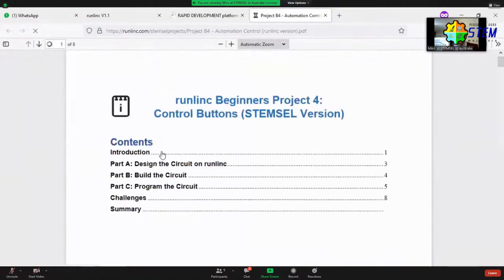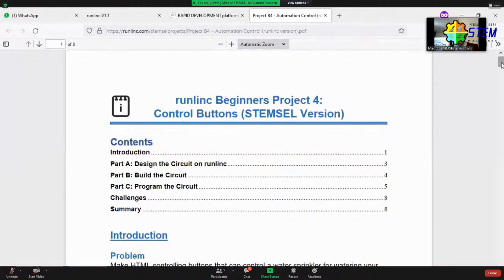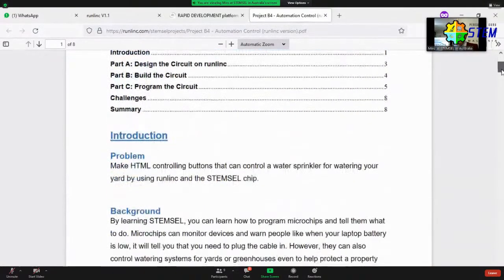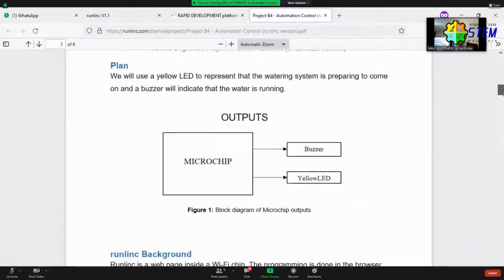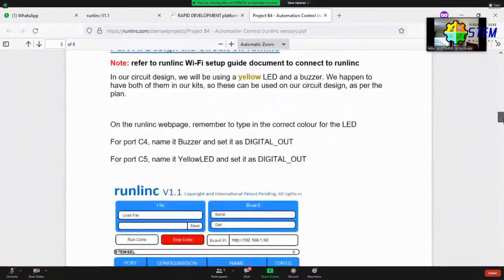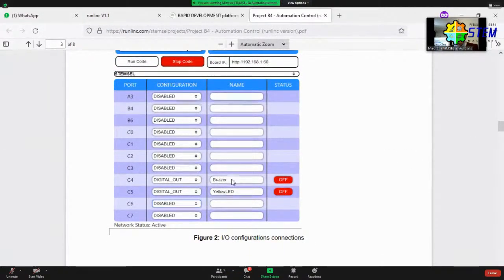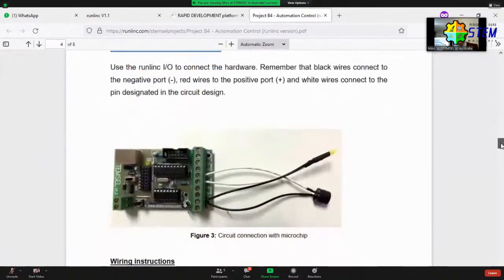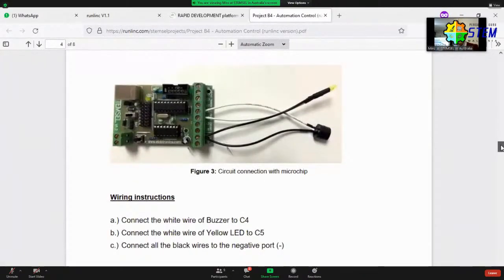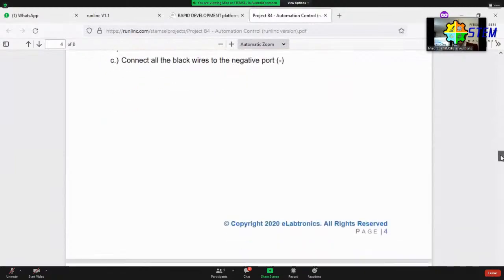So take a look at the home automation on the kit. We have a similar document to what we've been used to. If we go down, we can see that we would, for example, connect a buzzer to these two, or a yellow LED, and then we would connect them to the kit.